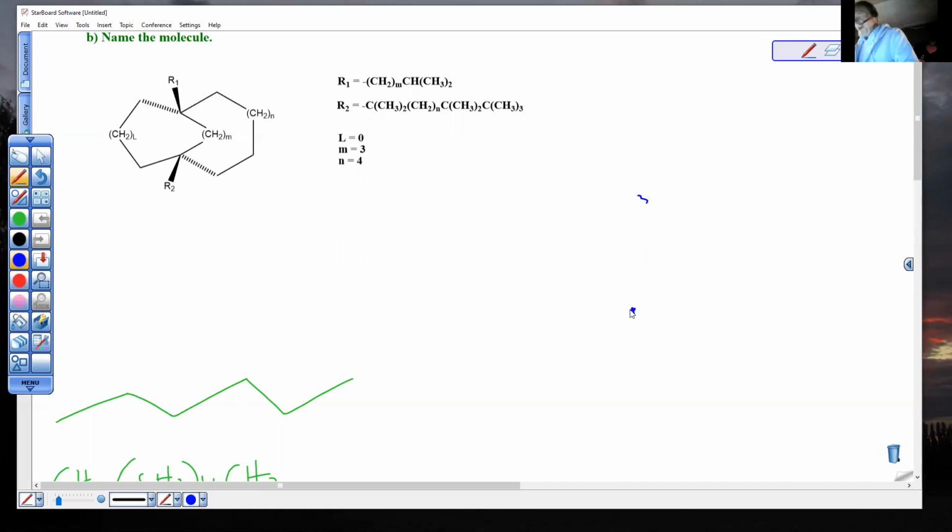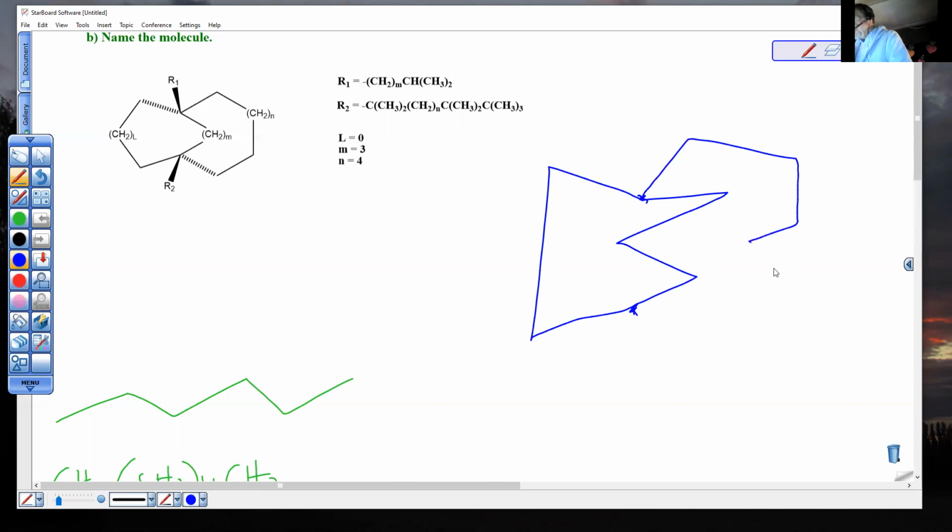That's supposed to be a dot. Pretty lame, I know. So 2 on the left, 3 in the middle, 1, 2, 3. Doesn't have to be pretty. My dots are not doing so well. And 7. 1, 2, 3, 4, 5, 6, 7. And I'm going to try to make those dots a little better. There we go. So it ain't pretty, but it is the right bicyclic structure.